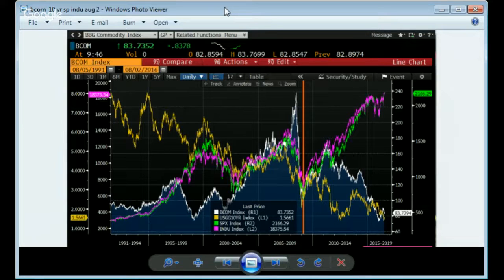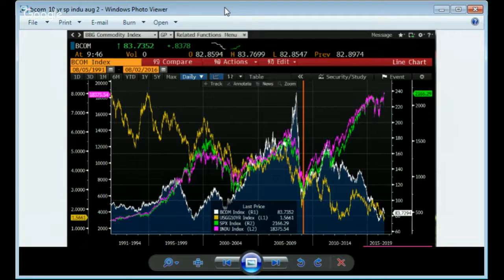I don't think they're just manipulating the front end, they're manipulating the entire curve. The entire curve has been repressed across the entire spectrum from overnight to 30-year notes. Is anybody offering more than 30-year notes these days? I'm not sure. The entire thing has been repressed. So if you had a combined yield curve, you would see that the absolute level is far lower than would be predicted based on any historical models.